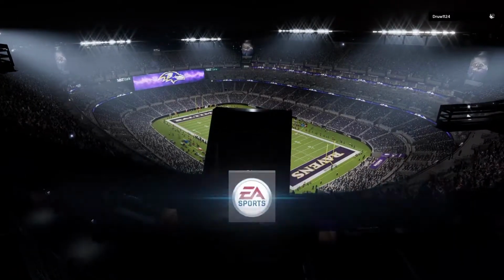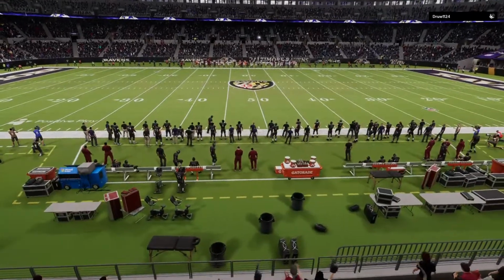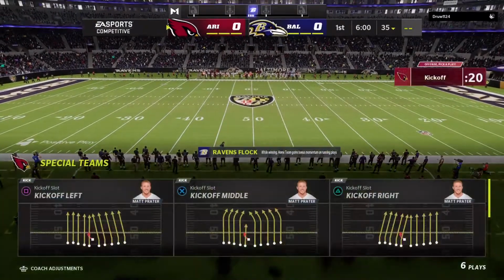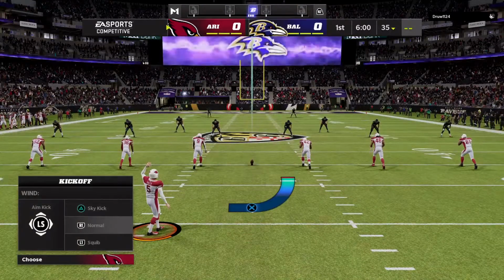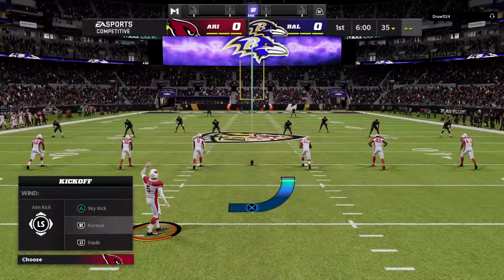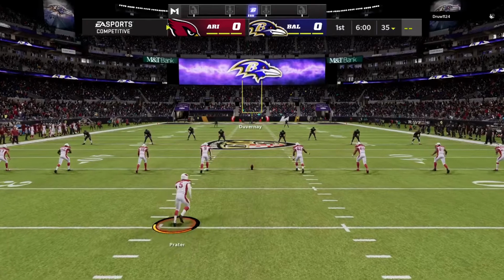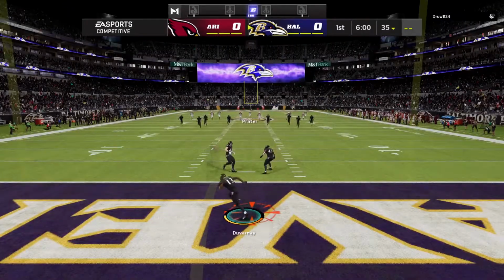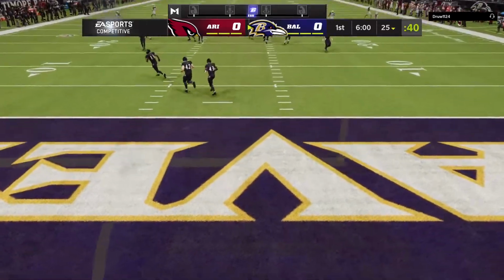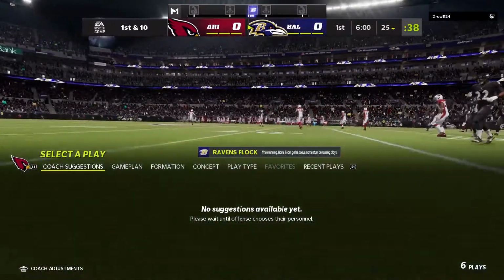It's the NFL on EA Sports as we are in the inner harbor of Baltimore at M&T Bank Stadium. The two teams emerging from their respective tunnels a minute ago to the approval of this Baltimore crowd. They're all set as their Ravens will match up with the Arizona Cardinals. Now the big leg of Matt Prater ready to get this one started. And off we go from M&T Bank Stadium. That one will bounce out of the back of the end zone, so we will start here at the 25.